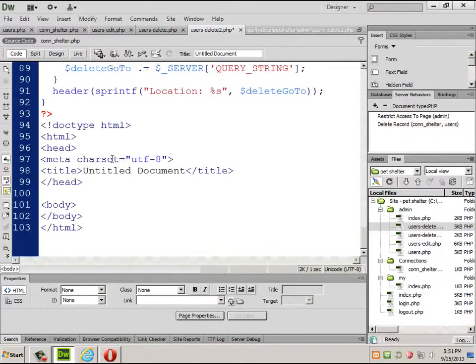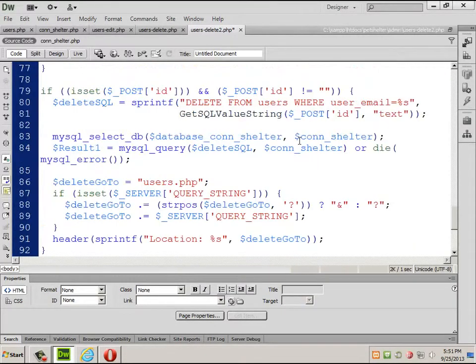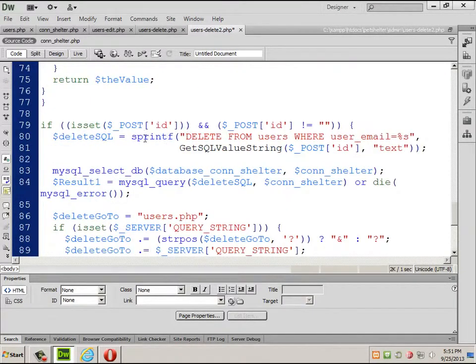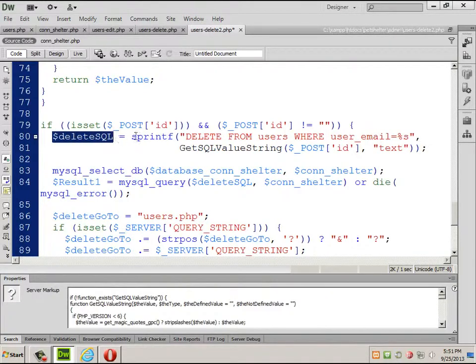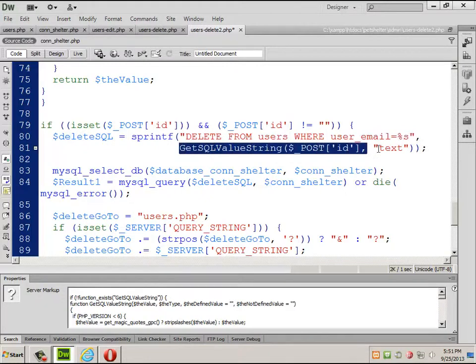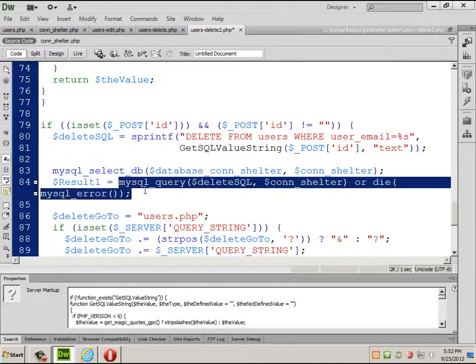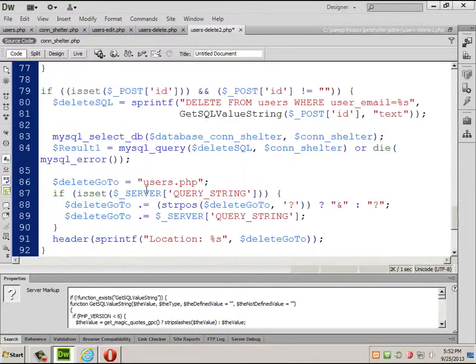And by the way, this will actually follow the almost identical pattern to the update. Delete SQL equals sprintf. Here's a command. There's that %s thing, which is replaced by a GetSQLValueString. It runs the command, and then there's a variable that stores it, just makes it happen. So the update is actually pretty much, you can use it for the insert or delete as well.